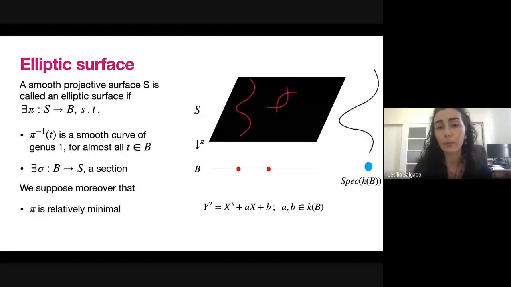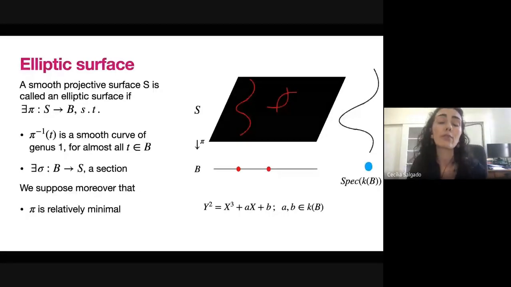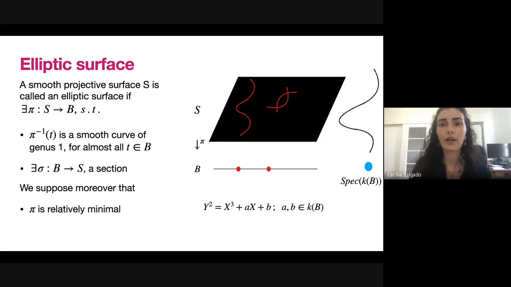A picture is worth more than any word that I could tell you, so let's look at what it is. I have this black surface here. B is my base curve. Actually, for simplicity and for this whole talk, you can suppose that B is just the projective line, P1. What you see here is my surface in black. Above a point of my line B, I have my fiber, which is normally a smooth curve. For some points, I have something singular, which I drew here. I drew the generic point in blue and the generic fiber lying just above it, okay?